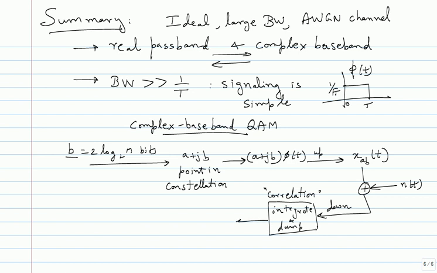So once you do integrate and dump, what do you get? You in fact get A plus jB plus noise. Two dimensional noise. And what is the PDF of this noise? IID normal, mean 0, variance N0 by 2. What is this N0 by 2? PSD of the n(t). So in our model, we jump directly from here to here for probability of error calculation and all that. But you can choose to jump from anywhere to anywhere. So go in this scheme anywhere and see the correspondence. But for various calculations, some things are easy.